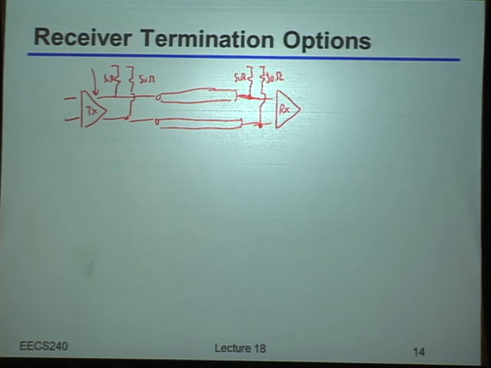So the question I want to ask you guys is, if indeed I do things this way, what does this imply about the common mode going into my receiver? What's that going to be set by? It is absolutely going to be the output common mode of the transmitter, but what is that set by? Okay, you said it's going to be determined by the current through the resistors. Anything else? Which is indeed the tail current of the transmitter.